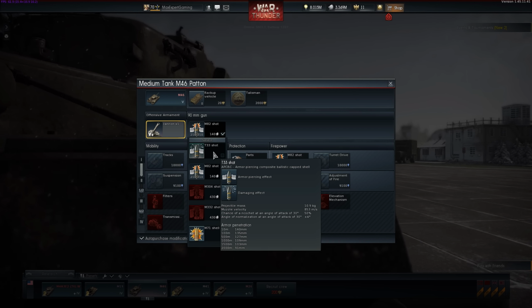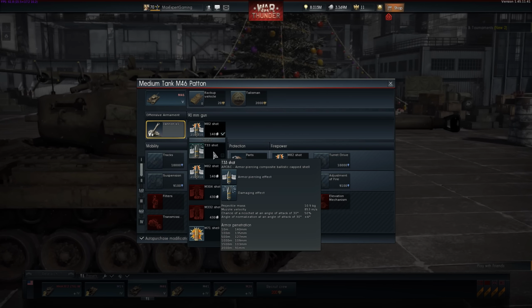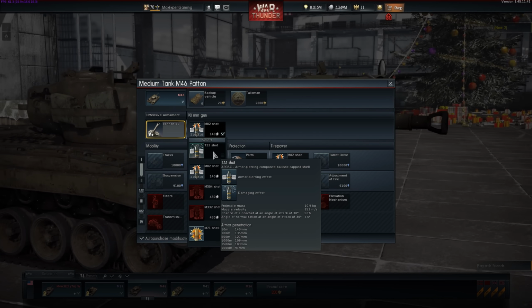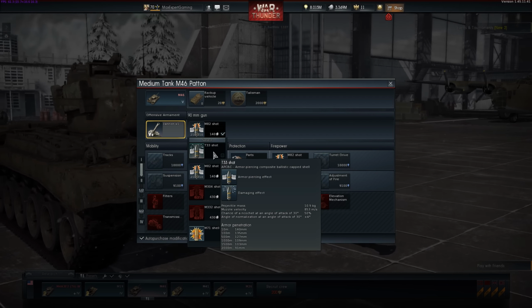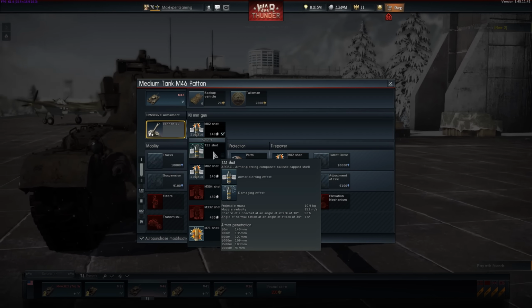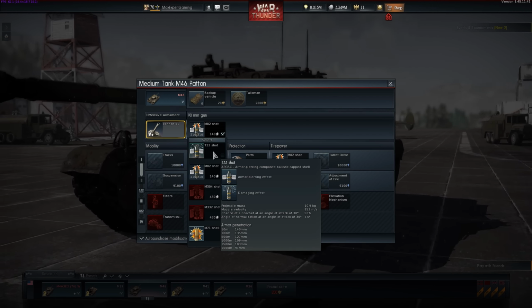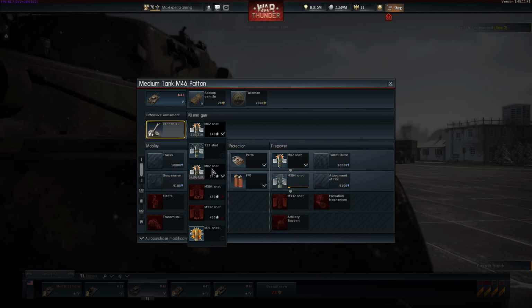It has on 10 meters 140mm of penetration, on 100 meters 135mm of penetration, on 500 meters it has 127mm of penetration. This can be a little hard to handle because you meet IS-2s, and to hit an IS-2 from the front with that shell is, let's say, difficult to penetrate an IS-2.